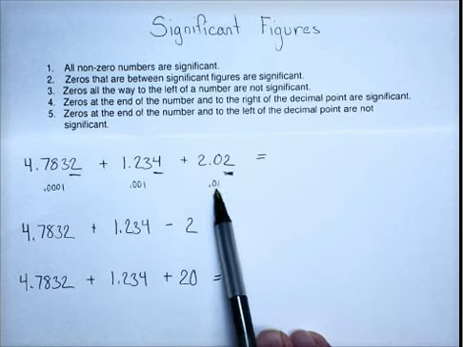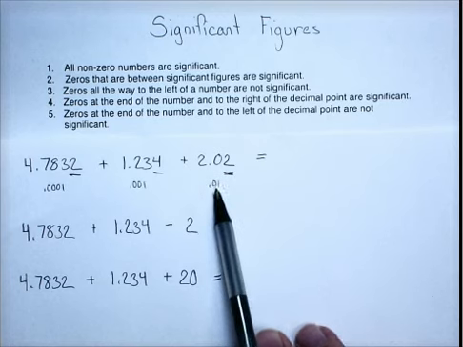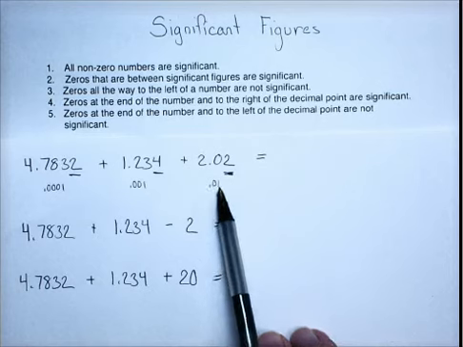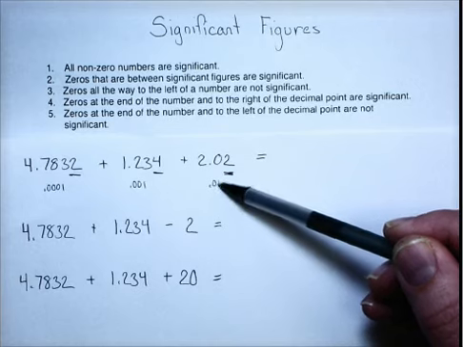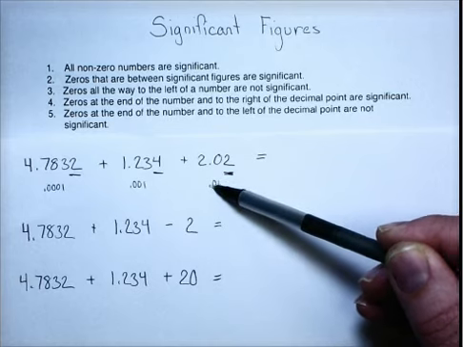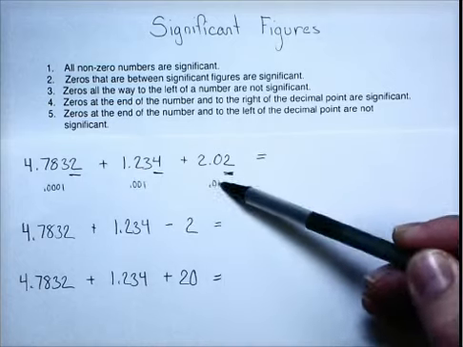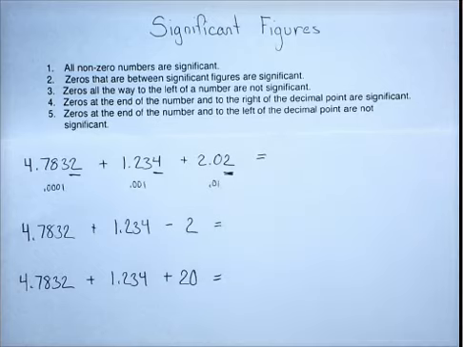So what we want to do is take our answer and round it so that it matches the least precise. That is the one with the number that's going to be farthest to the left if we look at all of this. So this one here is 2 places from the decimal point. This is 3, so this one is closer to the left, if you get what I'm saying. Now, here's the way this works.